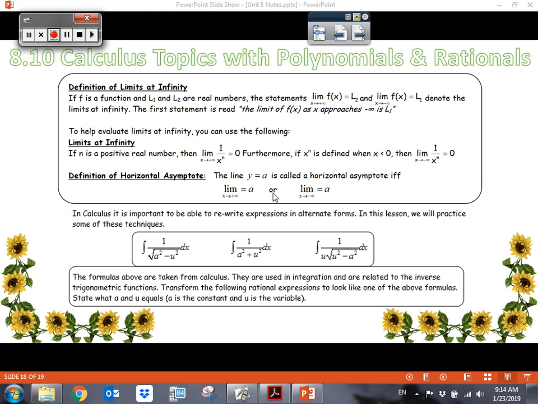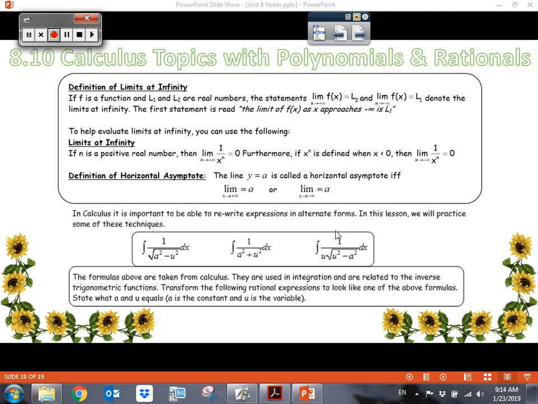Okay guys, let's take a look at today's lesson. What we're going to do is look at some calculus topics that apply to polynomials and rationals. That's the unit that we're in, the polynomial and rational unit. So we're going to look at some ways we use calculus with those kinds of functions. Really two different goals today. One is to look at limits to infinity. And that's probably our most complex goal, to work with limits to infinity.